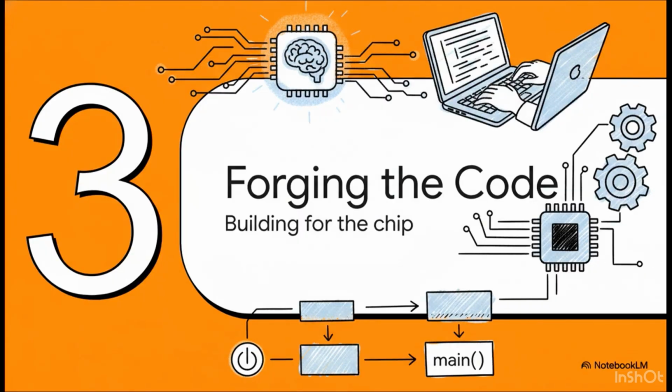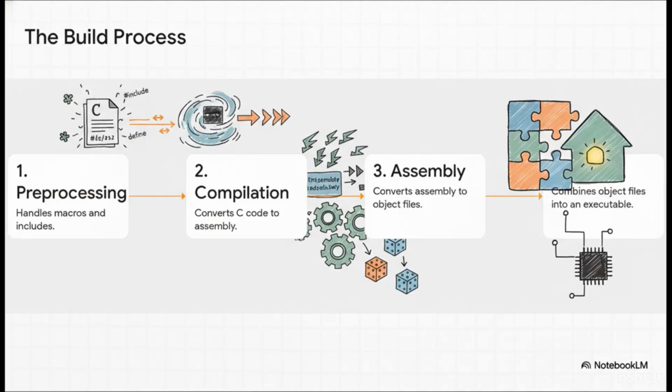Okay, so we've got our hardware, we know about our memory. Now, how do we actually forge the code to run on it? It's not as simple as hitting compile on a desktop app. We need a pretty special process. This is our toolchain. You can think of it like an assembly line that turns our human-readable C code into raw machine code that the chip can understand. It starts with pre-processing, then compilation, then assembly, and finally, the most important step for our story today, linking, which pieces everything together into one program.